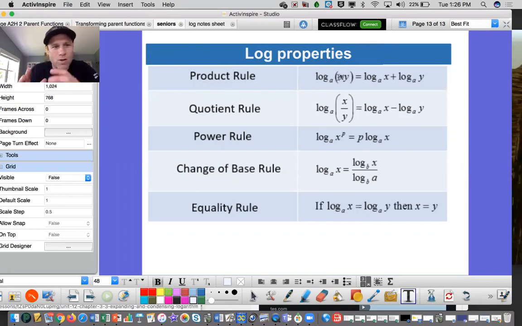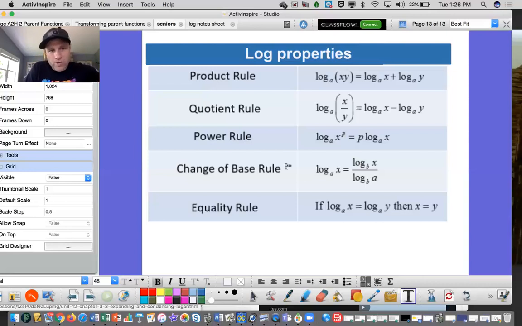We always know that the logs are meant to do questions that involve exponents, and so we have to reverse the idea of what exponent properties are. When you have multiplication with like bases, you add exponents. So now we're reversing that. Multiplication means we could expand by addition. Division, same principle here. When we divide with like bases, we subtract exponents. So when we expand with the quotient rule, division turns into subtraction. The power rule: when we raise something to a higher power, we multiply the exponents. So this power becomes the coefficient which we multiply the log by.